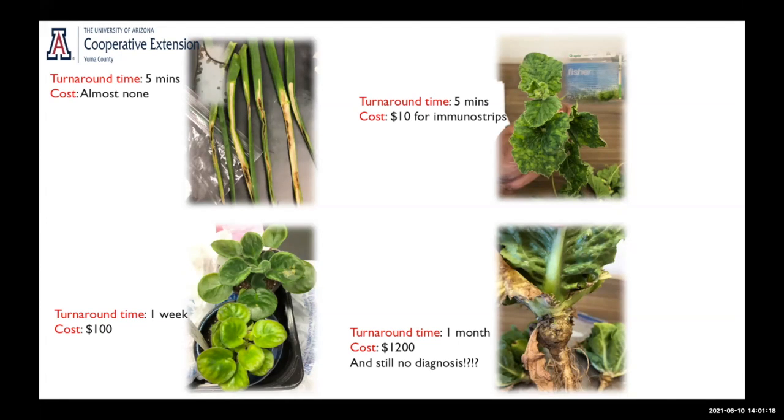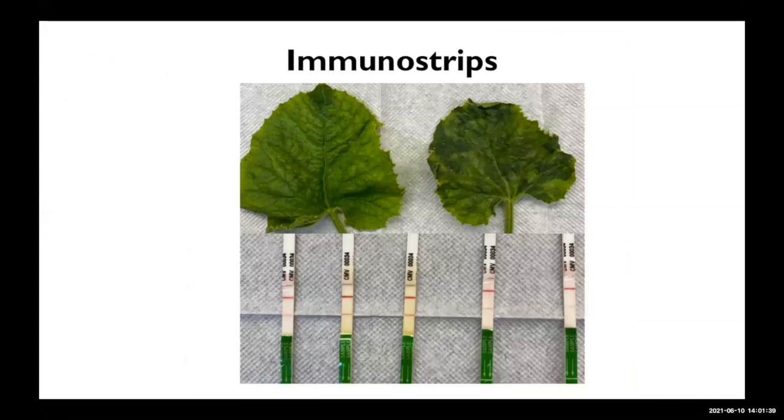And now if I get a sample like this from you, and you tell me what you have applied and the application history, then I'll probably be able to tell you that we have had similar symptom samples in the past. We tried and we did not get anything. So chances are it is just herbicide damage. So these are the different kinds of diagnoses we have in the samples.